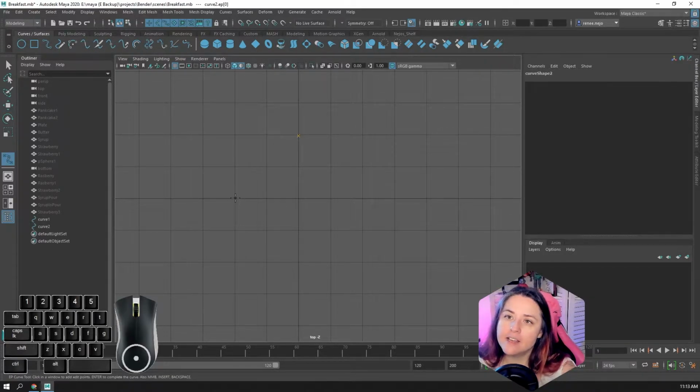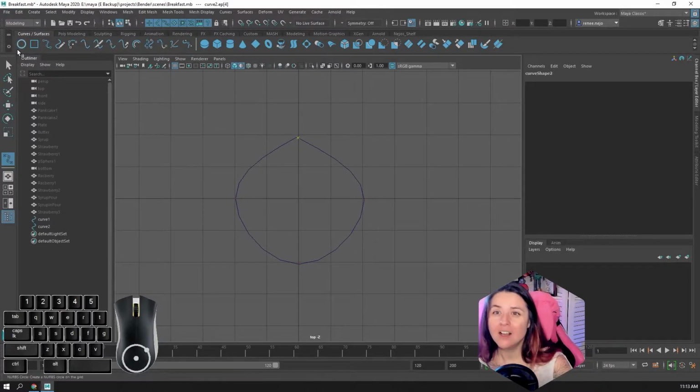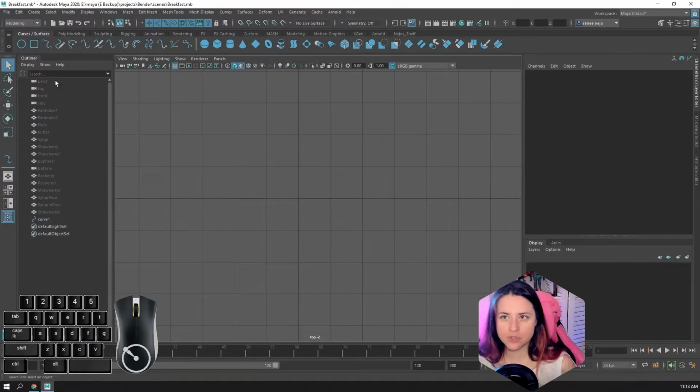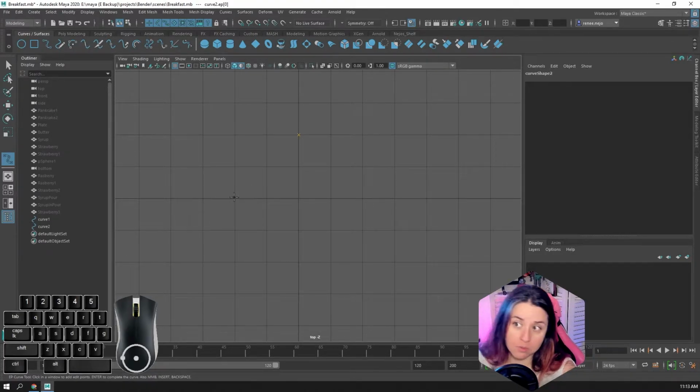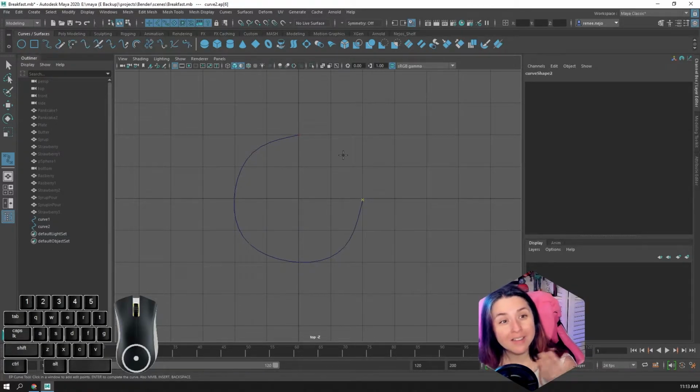I found that if I take the EP curve tool like this, and I go around what would be a square, you'd think that the average would result in something similar to a circle. I don't love how that looks, so I like to give it just a little bit more points to get that curve I really like. So if I start 2 up and I want a result over here at 2 in the negative x, I will actually average out the difference myself, because I want it to go there. I'm going to do the same thing here, and then here, and then right in the middle here. This is resulting in something a little bit more like a circle for me, but I don't want to make a perfect circle because I'm going to try to swirl it in.